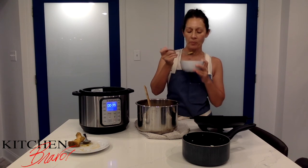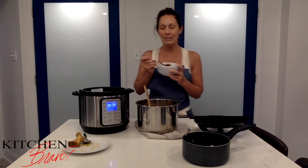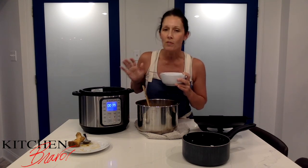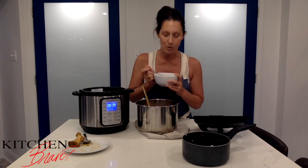All right. Cajun jambalaya. Here you go. Here's the recipe. Follow it. Do it. You can do it in a Dutch oven on the stove if you don't have an Instant Pot. No big deal. But I promise you, it is well worth the effort. And it's not much effort.